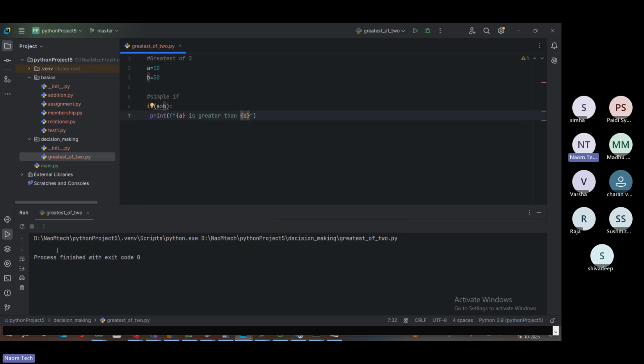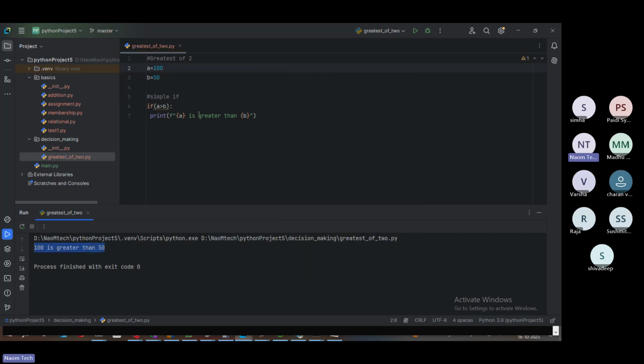First thing, you can see two things. First, we didn't see the error, which means we are good with the code. Code is clean. But why don't we see output? Because B is bigger than A. The condition is false here, or A is not greater than B. This condition failed, so this block is not executed. So suppose you put 100 here. Now you run this. Again, you can see the output.